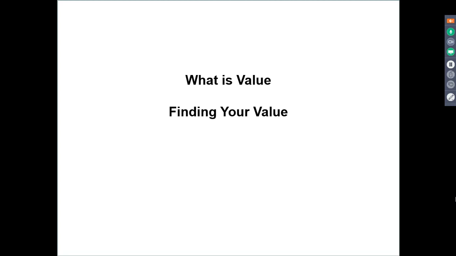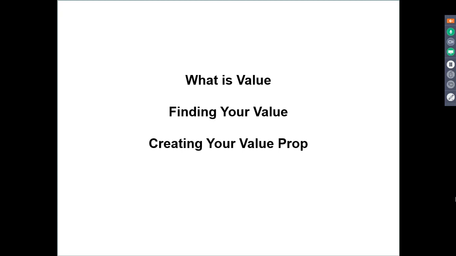Then we'll go through a process that you can use to help define what your value is. If you're going to build a value proposition for yourself, you have to be able to know what you have to offer. I'm real big on providing tips that are implementable, processes that you can use, and so we'll definitely go through a process that you can use to explore and figure out what your value is.